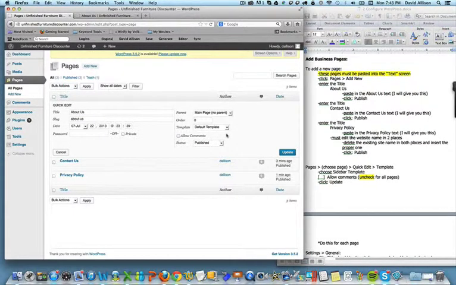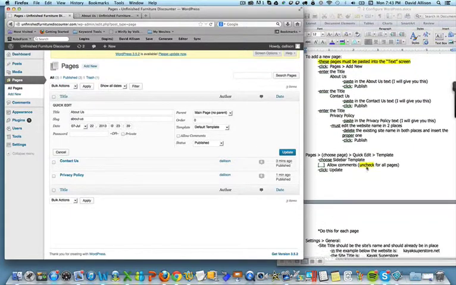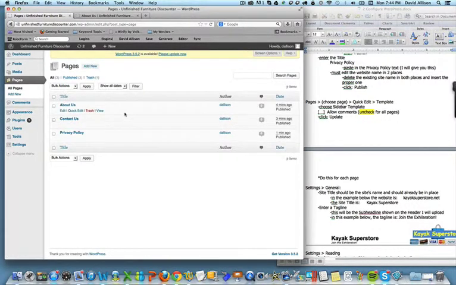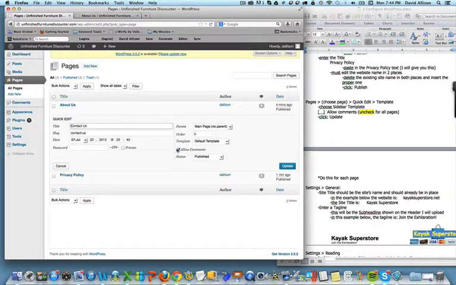And let's see, where are we here? Then on the template, click the down arrow and choose Sidebar Template. So we want this to say Sidebar Template, this to have no check in the box, and Update. So we go down to the Contact Us page, the second one, do the same thing.